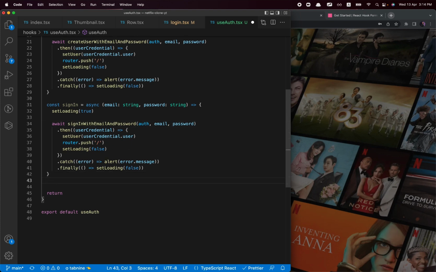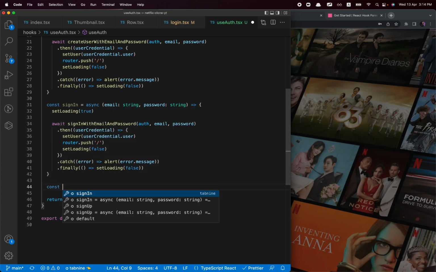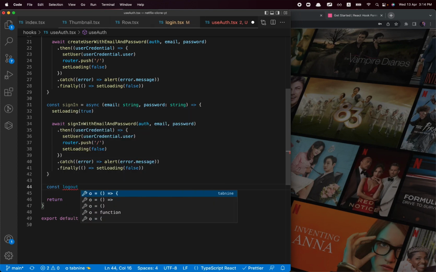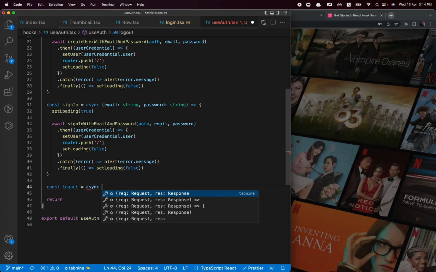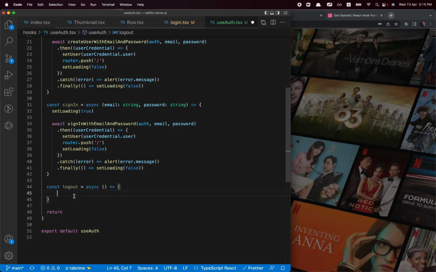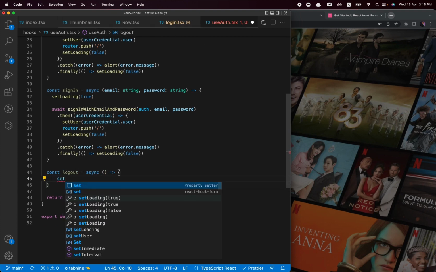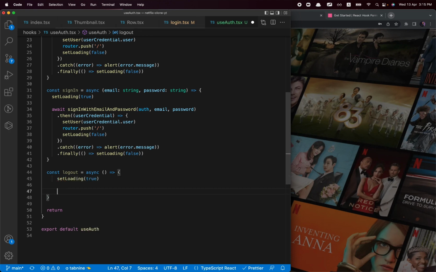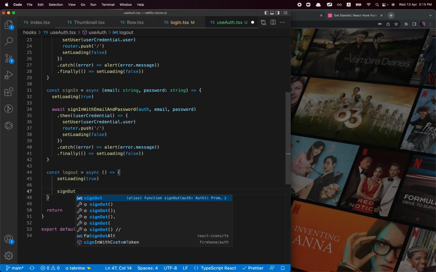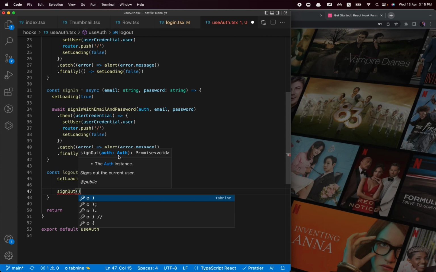Now we have sign up, we have sign in, and we're going to have a logout. Of course, because the user is logged in, the user needs to log out. So we're going to have a logout function. A logout is just going to be a synchronous function again. The first thing we want to make sure is that loading is true. And now we want to use the sign out function from Firebase, and this only accepts the auth instance.